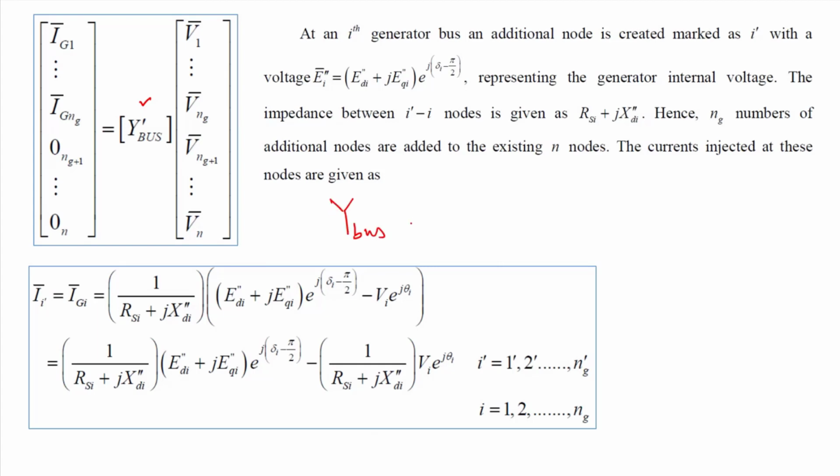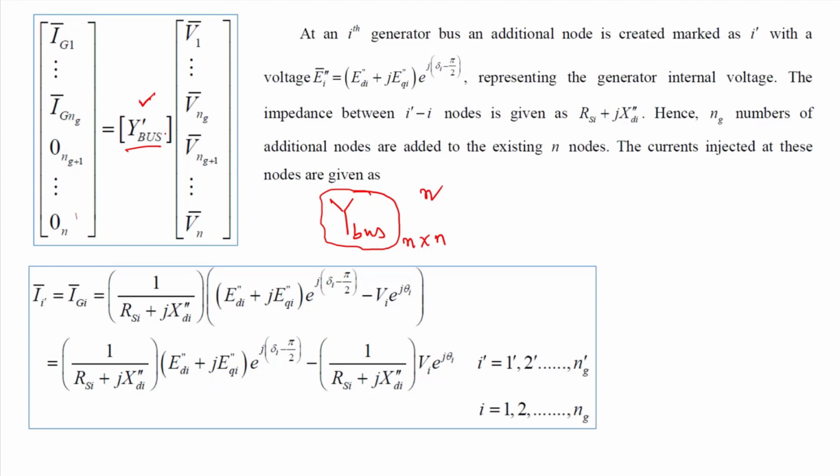if you have done load flow studies in your previous courses, this Y bus matrix is in fact formed only considering the buses in the system. The number of buses in fact gives the Y bus matrix. Therefore, if we have n number of buses, the size of the Y bus matrix becomes n by n, right? But here it is considering the generator current, and also where there is load, the generator currents are becoming 0. Therefore this is a modified Y bus matrix. Therefore it is mentioned as Y bus dash, right?